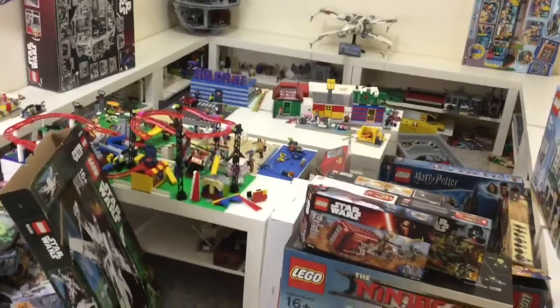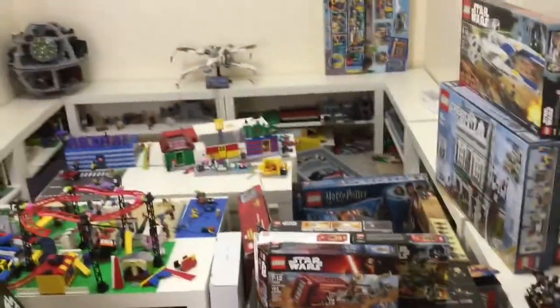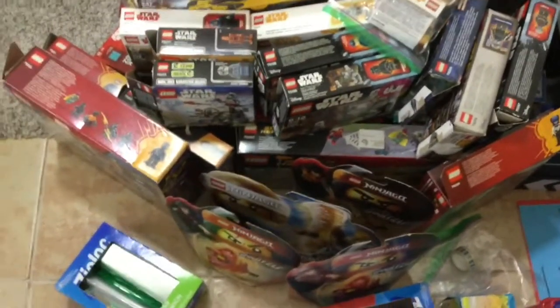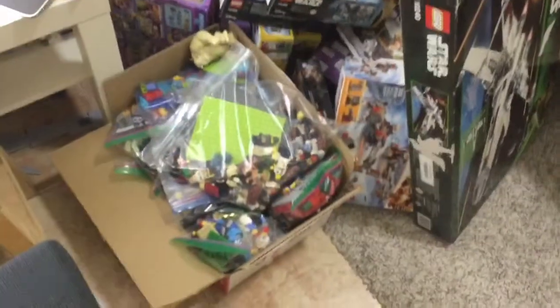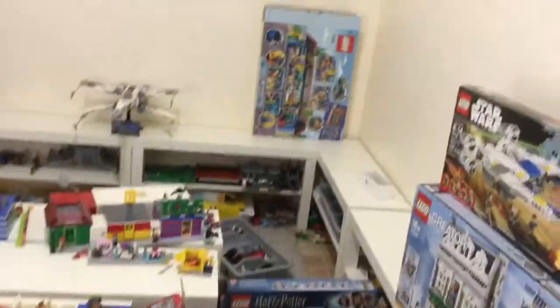Sorry if the voice is a bit off — for this portion I'm not using my mic. Here's my studio where the studio light is set up, and I'm doing a man-building-in-a-chair right there. Here are all the sets I've gotten done. I've got the Ziploc bags — look at that mountainous pile of boxes. None of them are taped except the Friends ones I did earlier. So far it's been 43 hours of packing throughout this one week, not including breaks. I've watched two movies just in one packing session. These are my figures — the first thing I had packed. Bunch of Star Wars sets, Ninjago City, some Harry Potter, Hobbit sets.